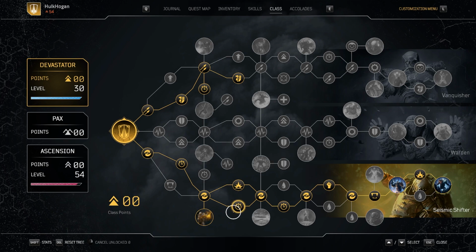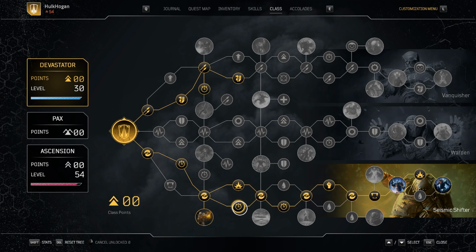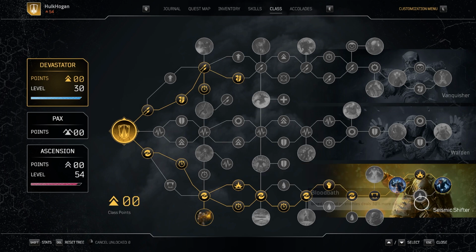Honestly, you don't really need the damage, and the cooldown reduction on these skills is very nice for general ad clear and stuff. But another thing you could do is swap one of them for Protected by the Anomaly if you want to be literally invincible. Not only are you going to get a ton of shield, but you're also going to get armor from this node, so you'll be pretty much entirely invincible with this build.